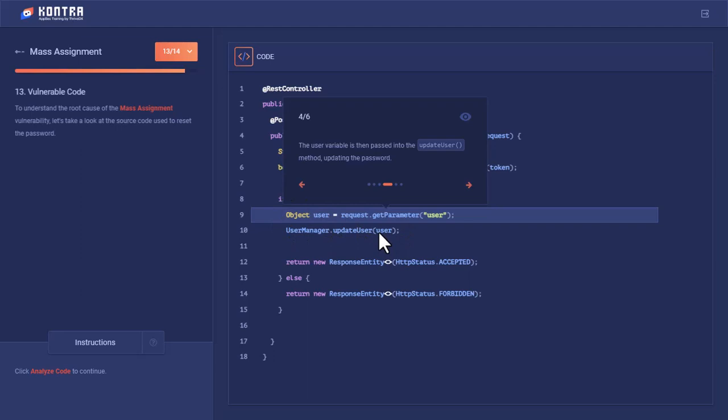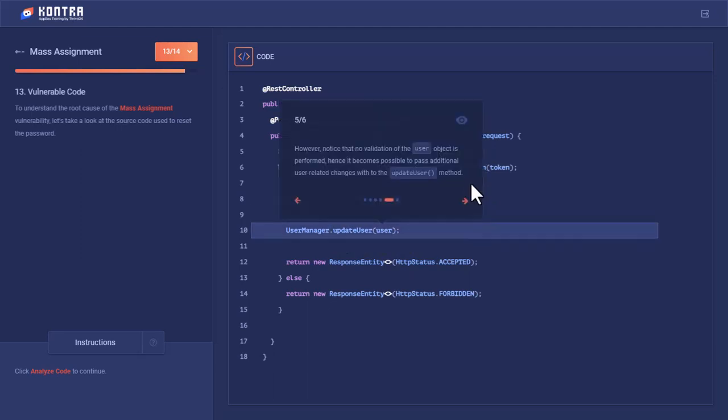Only the password field was supposed to be updated, but the developer made a mistake and sent the complete user object to this function. Whatever fields are provided in the HTTP request, for example we changed isAdmin to true, the isAdmin field would also get updated in this function, which was not supposed to happen.